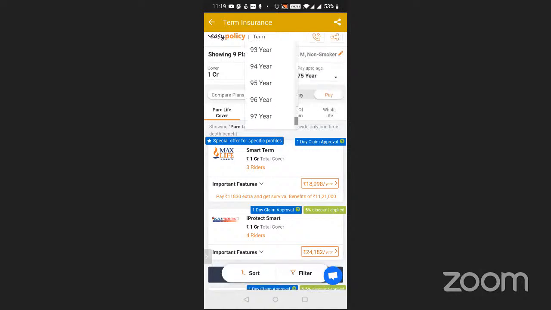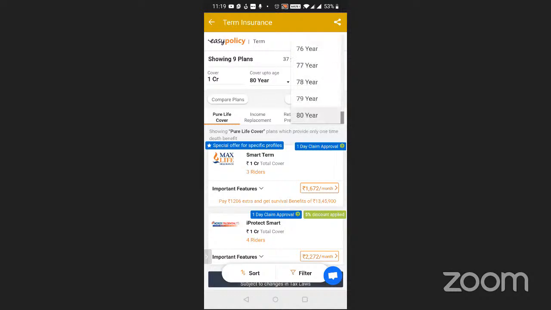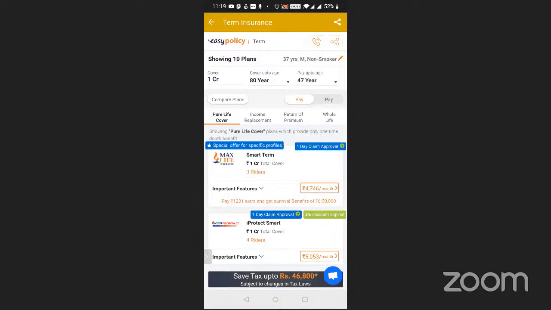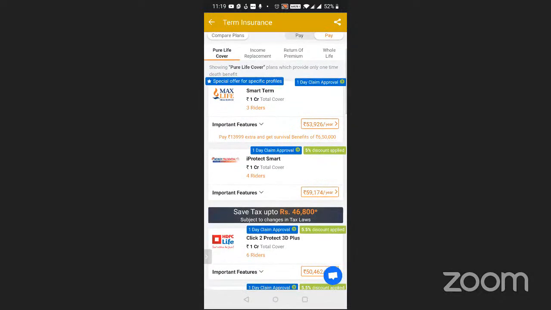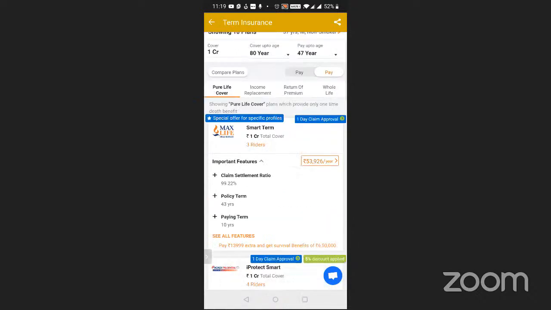He wants to cover his life up to 80 age. Although it's an example, still I'm putting 80 and up to 10-year pay. Why? Because I want this thing to be in your mind always, that I will close a term policy with limited pay and up to 80 age always.